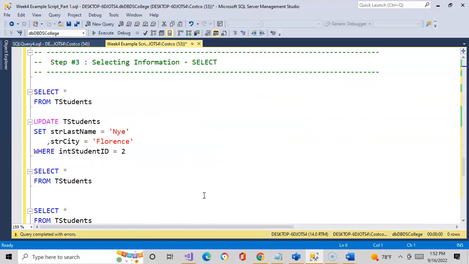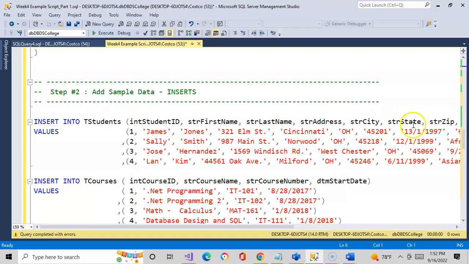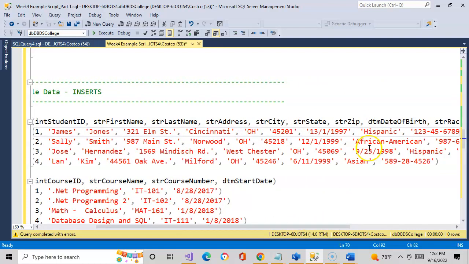I don't really know what they're trying to say, but really what it means is this is a date. You told it was going to be a date. You said date of birth, data type is a date, and you gave it a non-date. 13 does not exist in months. So if you get something like that, make sure you give it a proper date. Make sure you only have 28 or 29 days in February. Make sure you don't have 31 days in February.